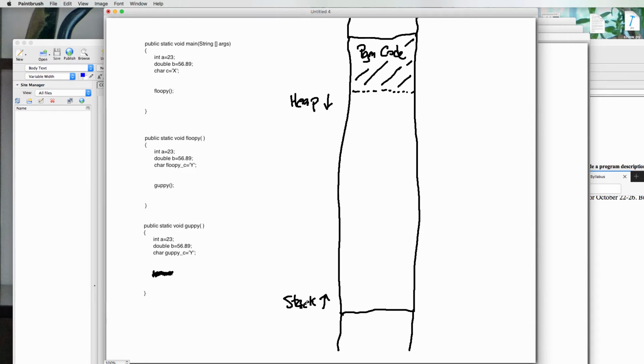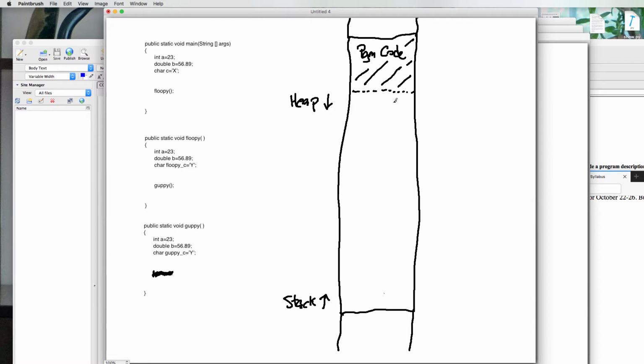The other thing you might be wondering: we've learned about a data structure called a stack, and here we're using the word stack, and you have to wonder, is there any similarity? And the answer is yes. We're going to see that we basically push things onto this thing, and then we pop them off. Likewise, you're going to see that the heap actually behaves like a stack as well, but it's growing in the other direction. We push things onto the heap, and the heap will go down this way, and when we remove things from the heap, they go back this way.